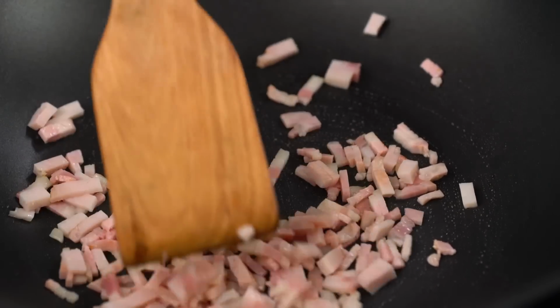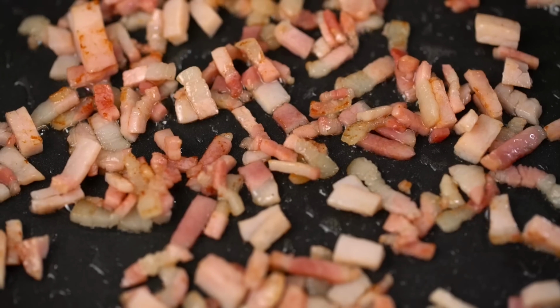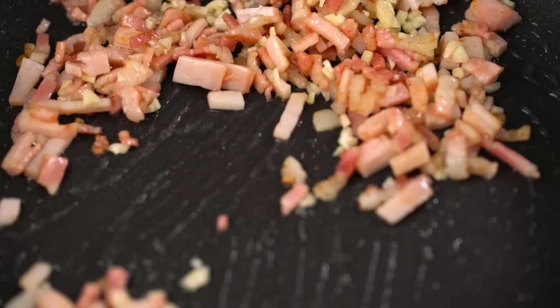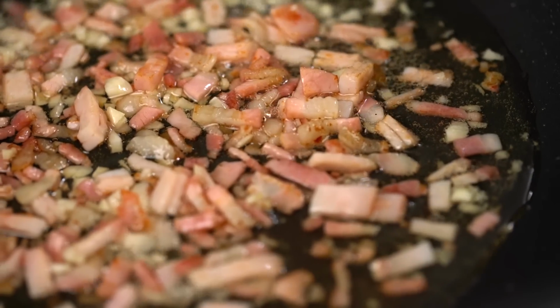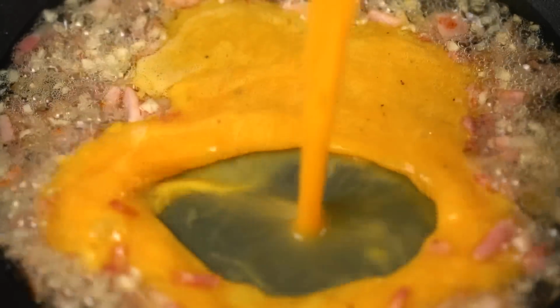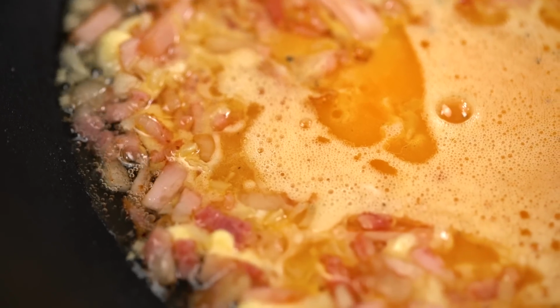Get it into a nice hot pan. Now I'm going to add my garlic in here too. Now technically in a lot of Chinese restaurants, Egg Foo Young can be deep fried. So we're going to go somewhere in the middle, because for me an Asian style or a Chinese style or a Thai style omelette even always has that really lovely puffy crispiness, and you need oil to get that. So you want a fair amount of oil in here. Now I'm going to pour that egg in, and now we wait for those beautiful crispy fluffy edges.